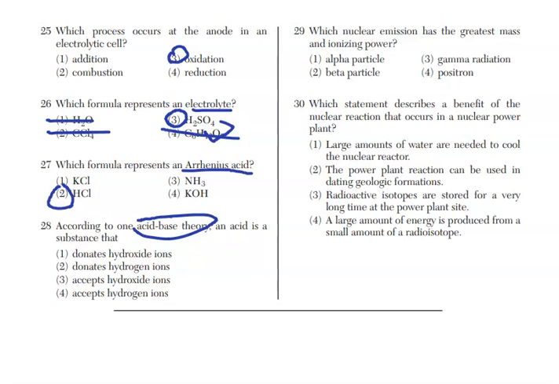According to one acid-base theory, an acid is a substance. Now, this is the other theory about what's going on. Remember what a theory is. It's our best explanation as to what's happening. And since we can't see down to that atomic level, we go ahead and we come up with this explanation known as a theory. Arrhenius acid, you get H plus in solution. And this other acid-base theory, instead of looking at it as an H plus atom, we look at it as a hydrogen ion donor. And that is choice 2.